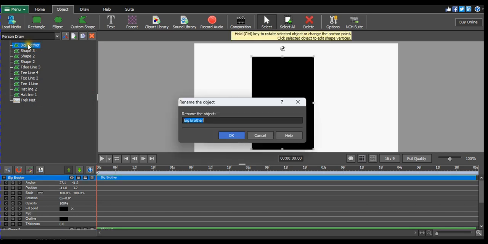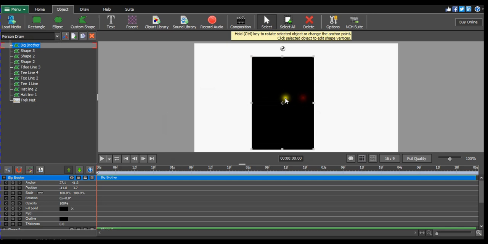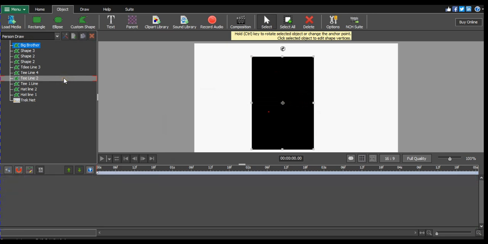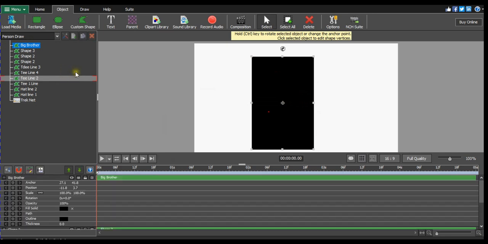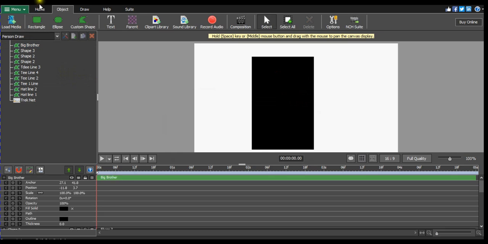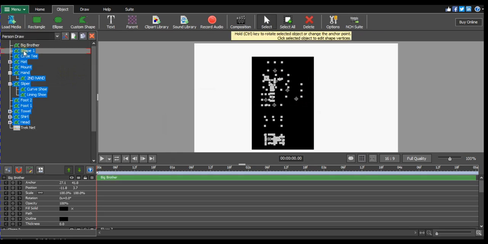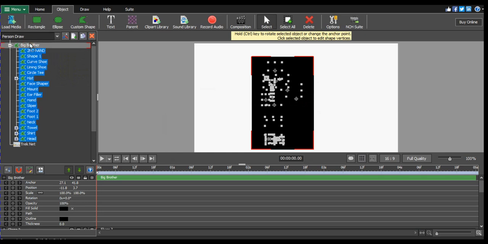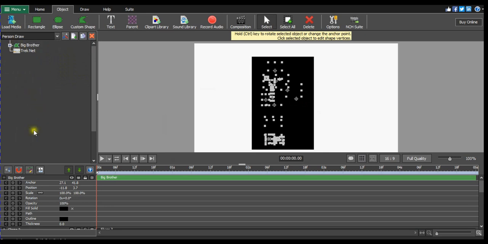Oh, I'm making a mistake. I'm not cutting things right now. The aim is not to cut. Now I'm moving everything to the big brother. I don't know why I'm trying to cut things. This is what I wanted to do. I'm moving things. I'm not yet cutting.